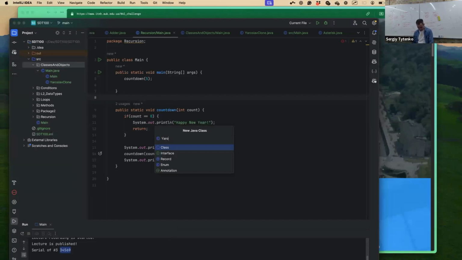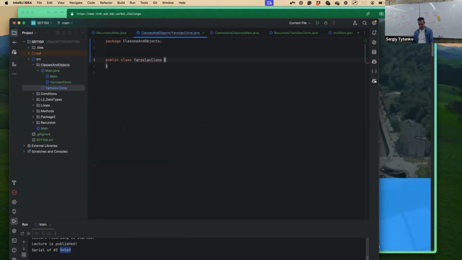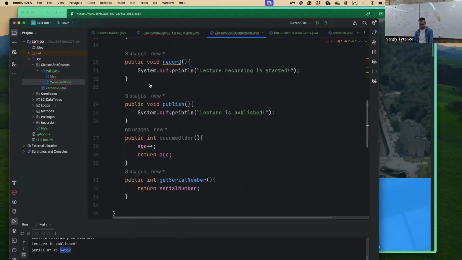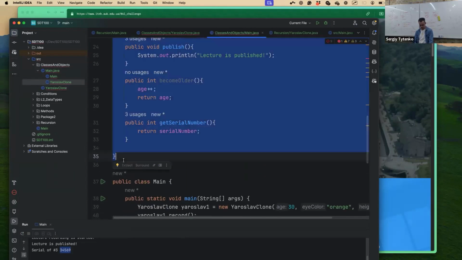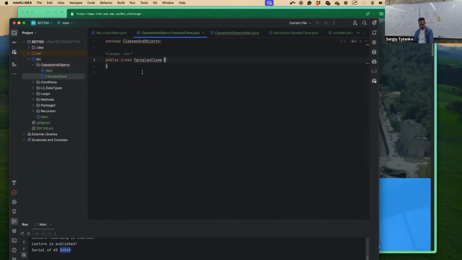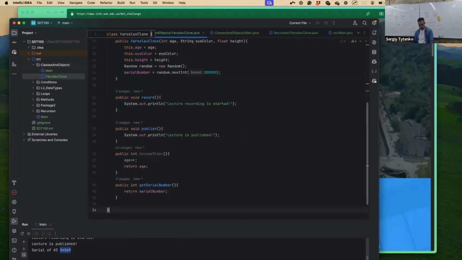Again, Yaroslav clone with the same name as the class name. This is how we do it in Java. So we have a specific place for our class. Then I will just delete that from here. Cut. And then I put it here.